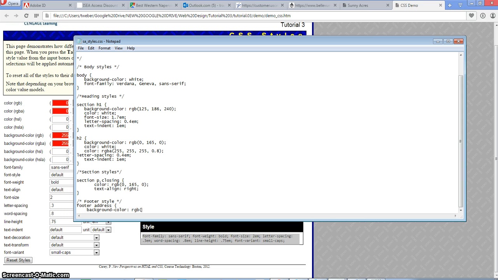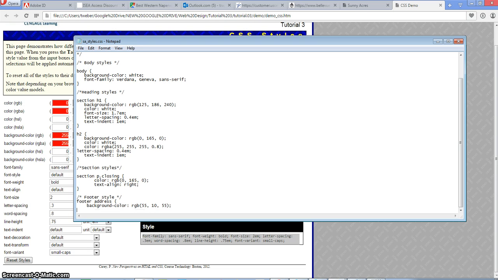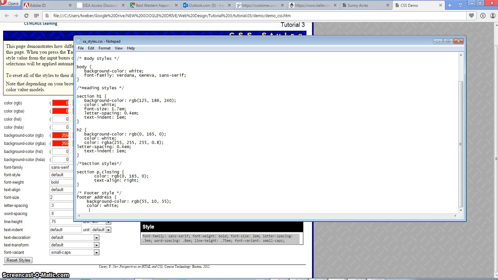RGB 55 102 55, a space there. I don't know if it makes a difference or not, but just in case.